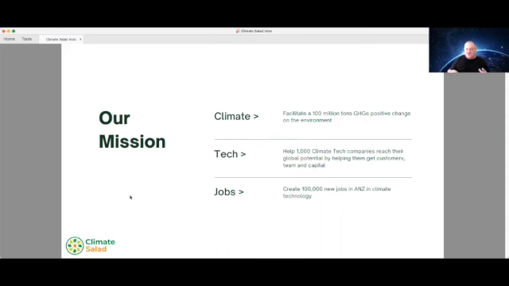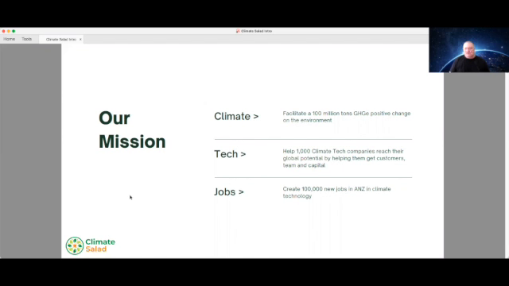Now, here in the AWS world and the tech world, we've got a labor shortage. We hear from companies day in and day out that it is hard to find people to come join their companies. So we're going to have to get really creative to create new jobs. We're going to have to work within this ecosystem to make sure that there are people that can fill those jobs. So that's the mission at ClimateSolid.